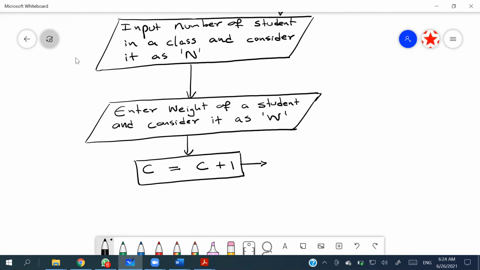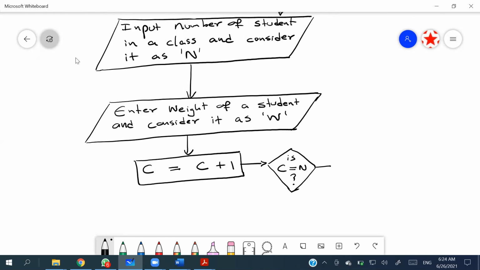So I'm checking, is c equals n? That is my question.